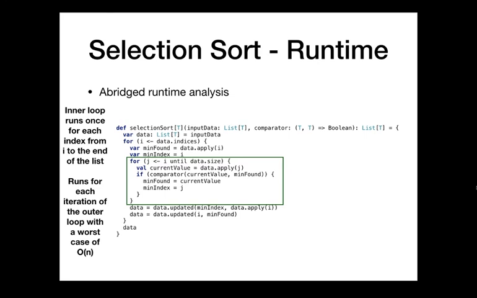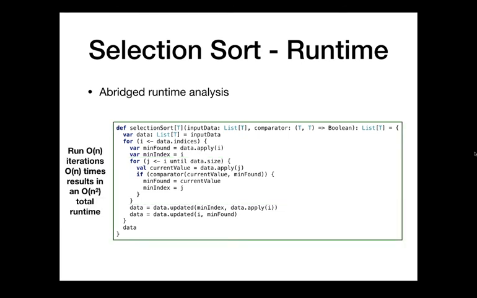For now, I'm just going to say, well, let's just say it's O of n, and then in a few slides I'll show some math that shows that we really do get the runtime that we arrive at. So if this is O of n, and our outer loop is O of n, so this loop runs O of n times, and that loop is being executed O of n times, we end up with our overall O of n squared runtime. So we got our O of n squared runtime for selection sort. Kind of.